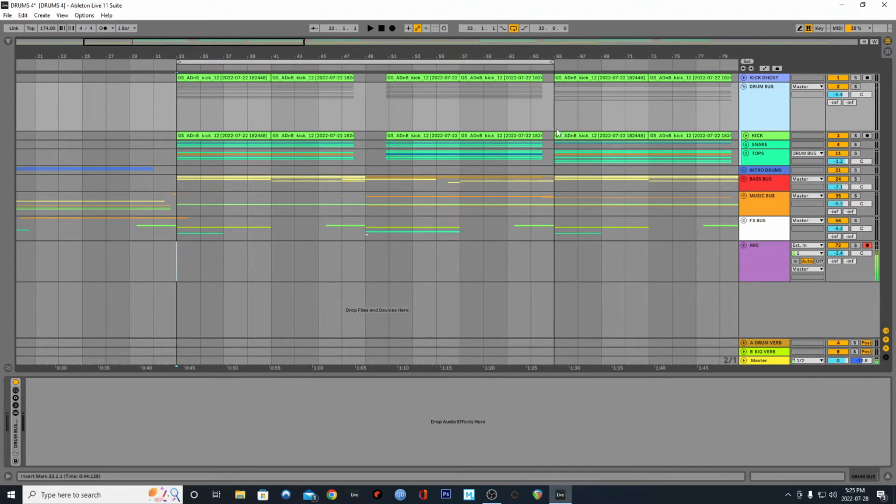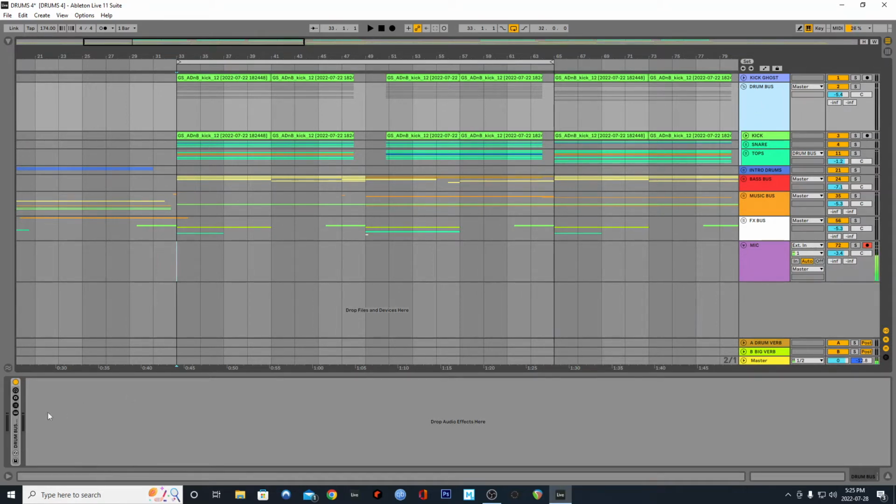When you are able to put elements into buses, you can change the sound of all those elements at the same time, whether you want to EQ, compress, any of those fun things, reverb, delay, whatever. It does everything to every element in that bus. So yeah, let's get into it here.